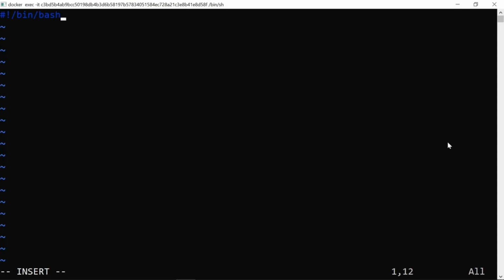The script is very simple. I want to print out some type of text onto the screen. So I use the echo command and type in what I want to print out. In this case, hello world. Press escape to get out of insert mode. Then I type :wq! to save the file.